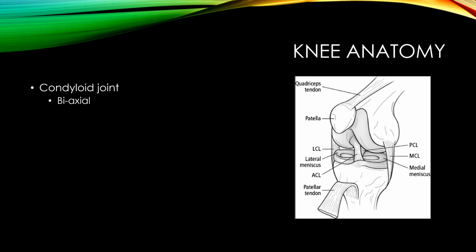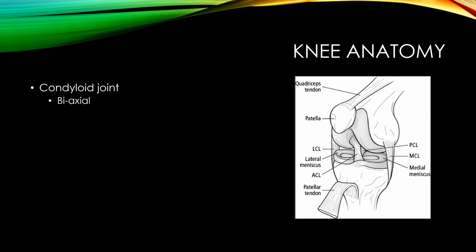So now that we know why we're going after knee injuries and ACL injuries, here's a quick refresher of your knee functional anatomy. So basically the knee joint is what's called a condyloid joint. And condyloid joints are distinctly different from a hinge joint because they're biaxial. Now, if the knee was a hinge joint, that would mean it could only flex and extend. And this is something that a lot of people assume, but the reality is the knee joint is actually a biaxial joint. So it can not only flex and extend, but it can also internally and externally rotate.